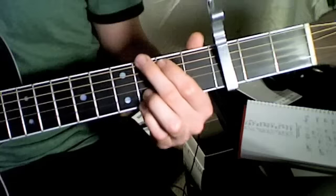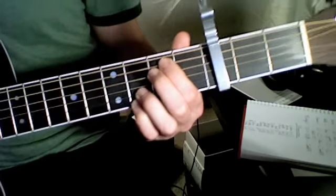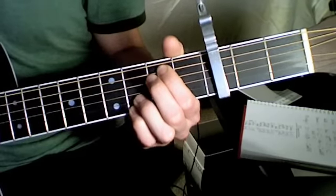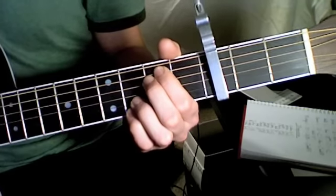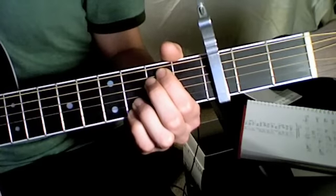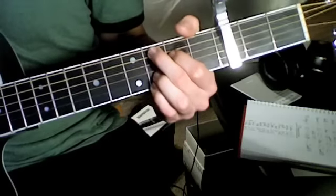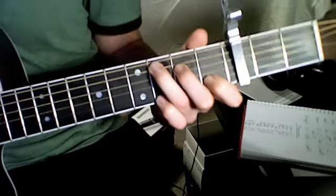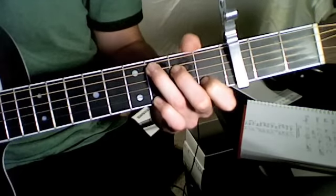Our intro is going to be a G to an E minor 7th. We're not going to move our pinky or ring finger to a C twice. Now, throughout this song, and you can watch on the Letterman video in the link I provided, he's going to do some variations. The C is one of the things he does. You can do either a C add 9, like this, or you can do just a C major and then add your pinky to the 3rd fret on the high E string, relative to the capo again, of course. So either one.